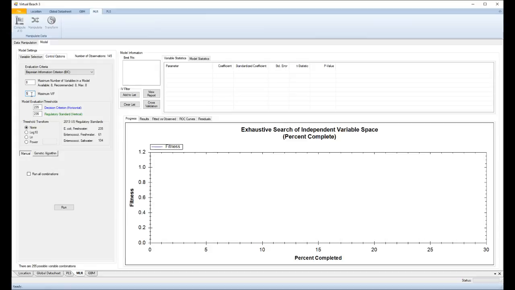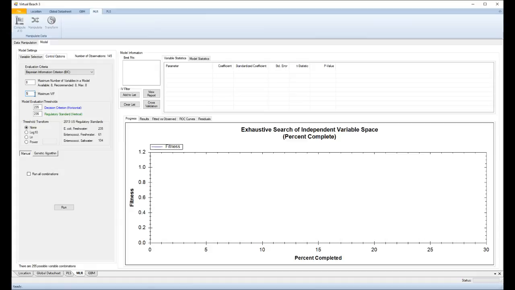For every single model that Virtual Beach assesses, it calculates the variance inflation factor, and if it's too high, it says this model has a couple of features that are too highly correlated, so it'll toss it out. That's how you control that, and you can move this up or down. If you want to be less stringent, you lower this, and if you want to be more stringent, you raise that.